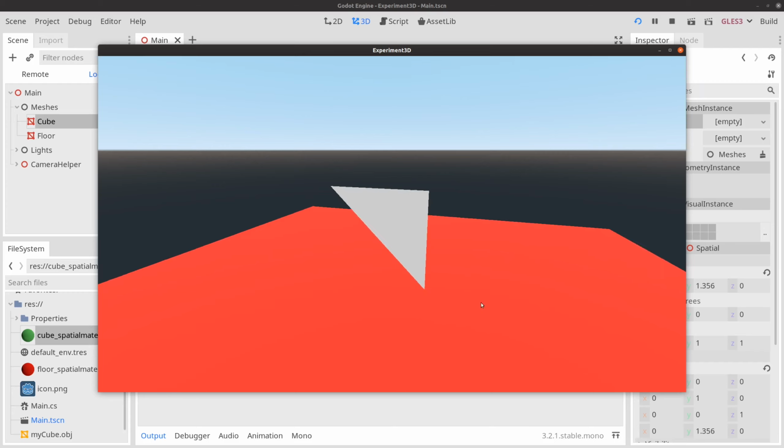Well, that's because Godot is determining that if you give it a clockwise rotation, or a clockwise winding, excuse me, if you rotate around the mesh, if you enumerate the mesh in a clockwise fashion, it assumes that that's the front of the mesh.